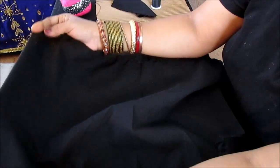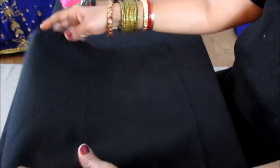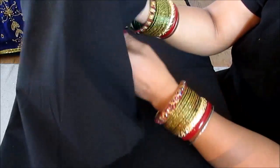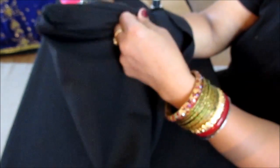So as you see, I have stitched these two sides, and this side was already joined previously, and over here is opening. So as you see, it's like a pillowcase. Now I'm going to turn it inside out like this, and this has become exactly like a pillowcase. Now push the corners out.